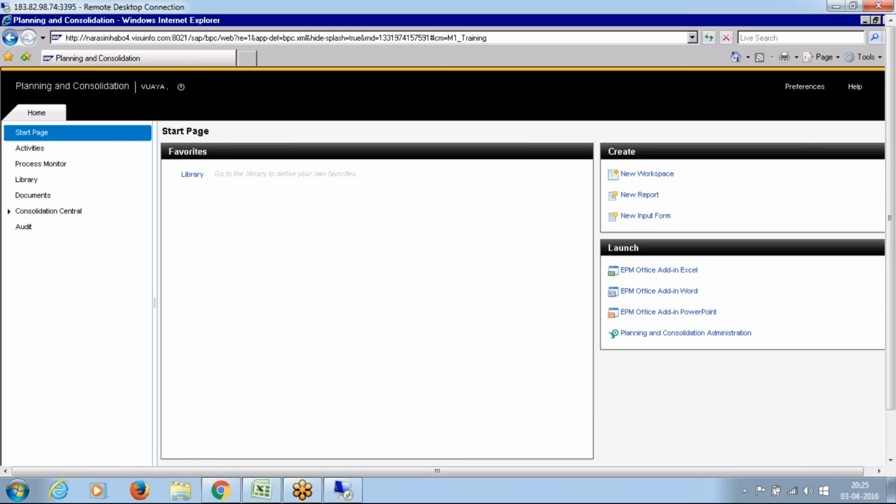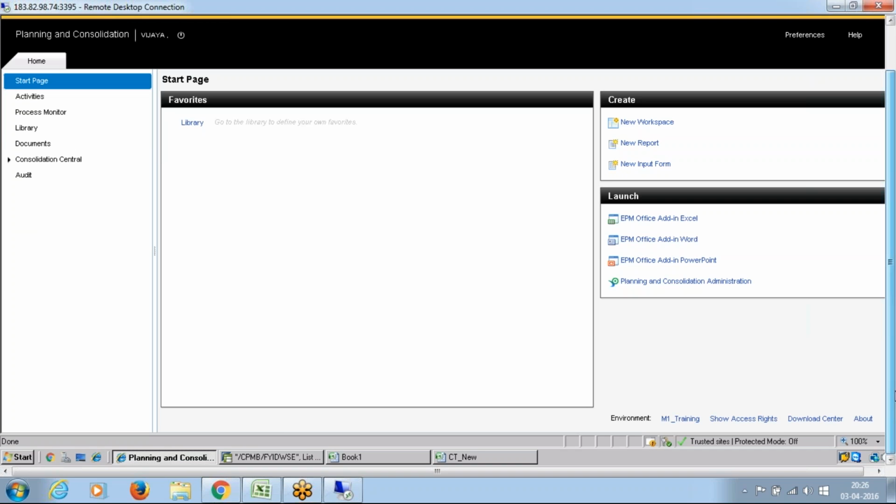The rates, how to input the rates, and what are the different settings, which we are going to have a look at, all this will vary from one organization to another. So you can't just push a person and say, okay, take care of currency translation, unless the previous person who's looking into it, or your senior in the BPC team, gives you the necessary training before you take it over from him. Okay, so don't worry if this is not going to be pushed on you when you enter into a BPC project.